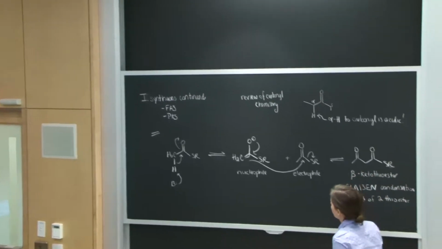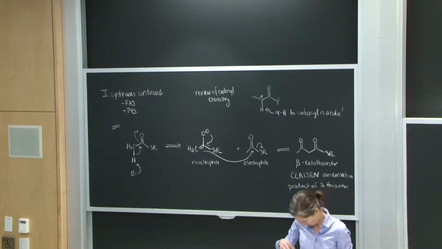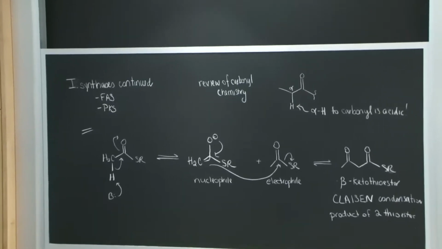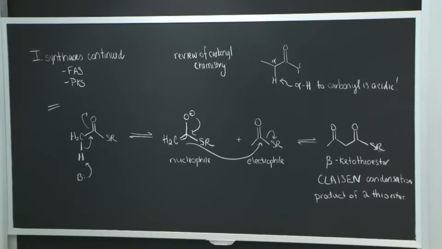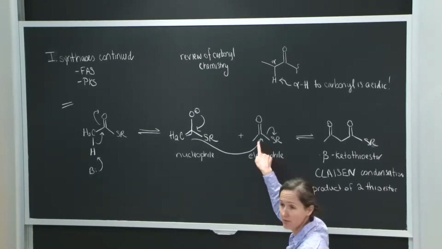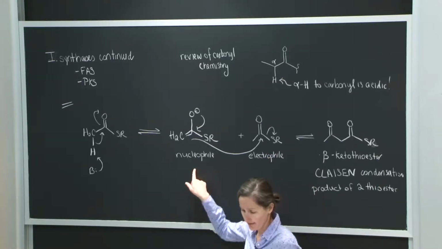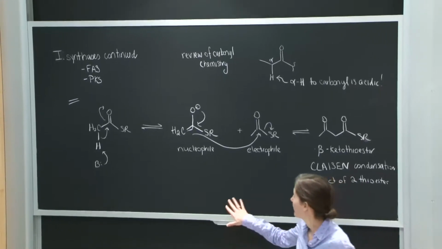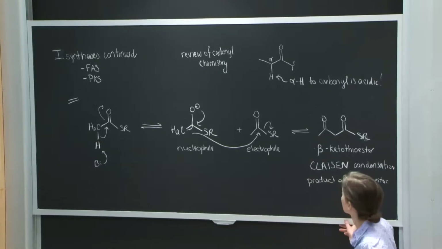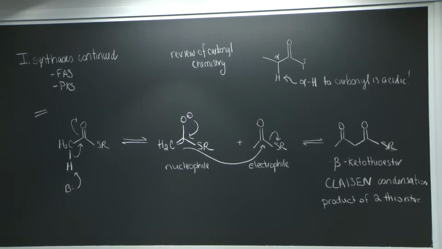Okay, so effectively, this acyl thioester is doubly activated, so it can be activated as an electrophile, okay, at the C1 position, so next door to the sulfur, and it can be activated as a nucleophile at the C2 position here. So this is the general chemistry that's going to be happening by FAS and PKS in terms of forming carbon-carbon bonds between monomers here.